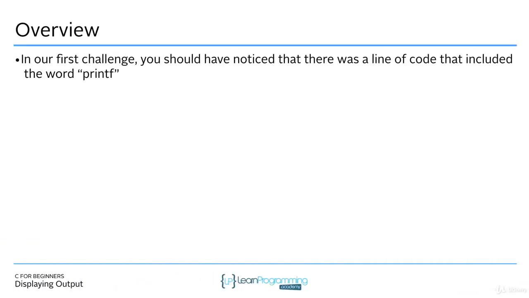Displaying output. So again, I just mentioned this. You should have noticed that printf line in our example program, our first challenge. It included the word printf. And you probably thought to yourself, well, what does this mean? What does this do? Well, now I want to explain it. It basically displays output to the screen.